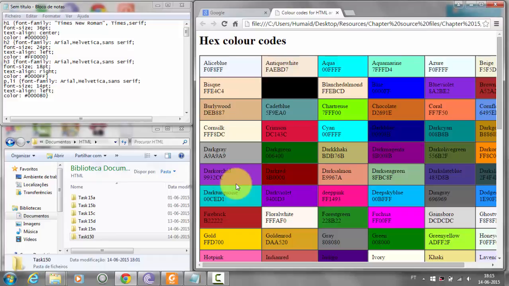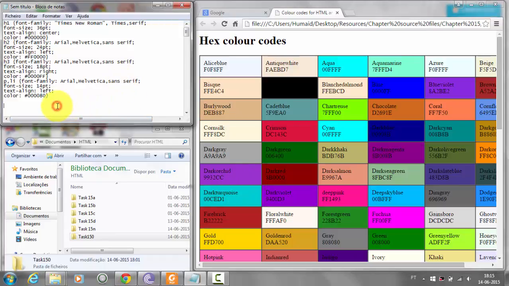To create the color for any pixel, you must tell the computer how much red, green and blue light to show. This means that all color codes have 6 characters, the first 2 being red, the next 2 green and the final 2 blue.